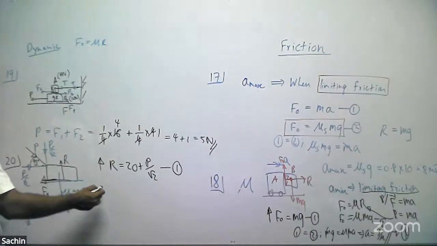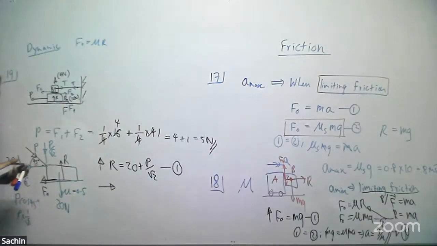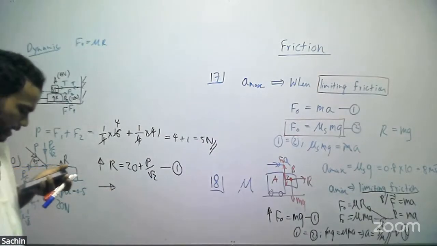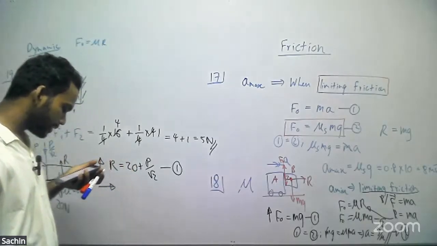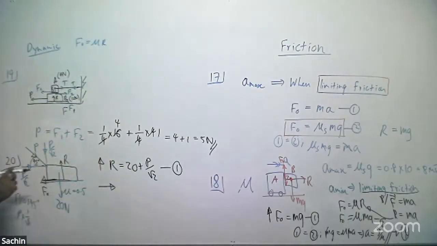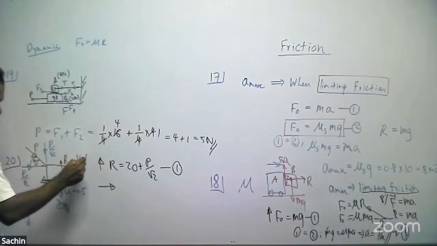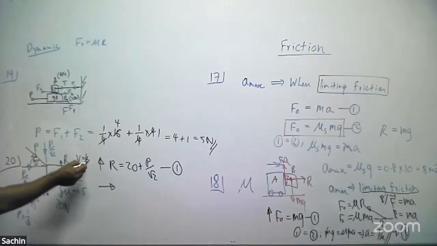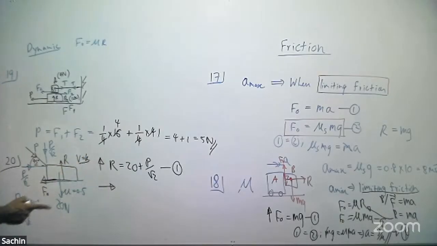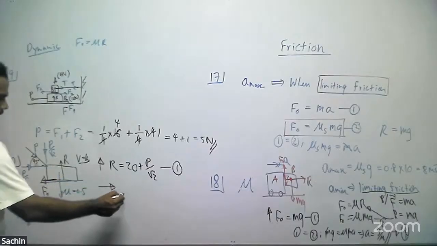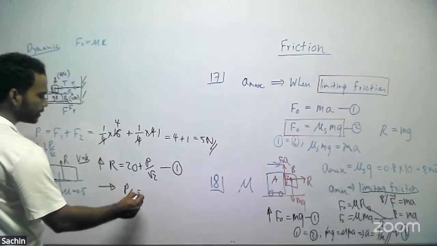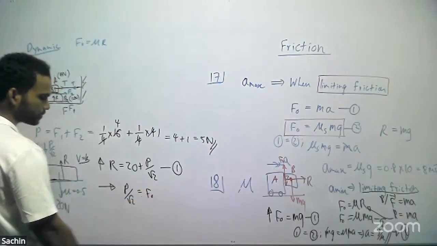So I have to consider the horizontal motion as well. And in the question, they have given that when this P is applied, this object moves with uniform velocity. මේක දීලා තියෙනකොට මේක uniform velocity එකකින් යන්නේ. So if the velocity is uniform, that means velocity is constant නේ. Velocity constant කියලා කියන්නේ horizontal forces balance වෙන්න ඕනේ. That means P over root 2 should be equal to friction force F naught.